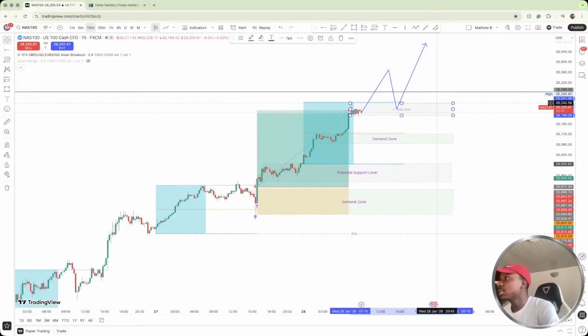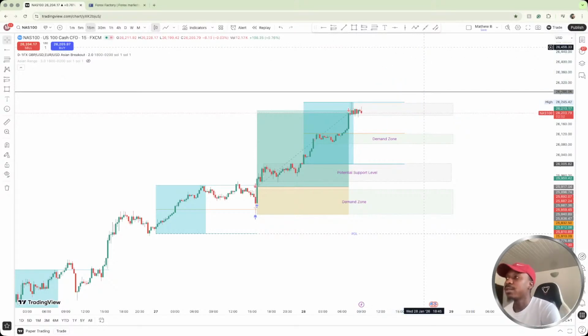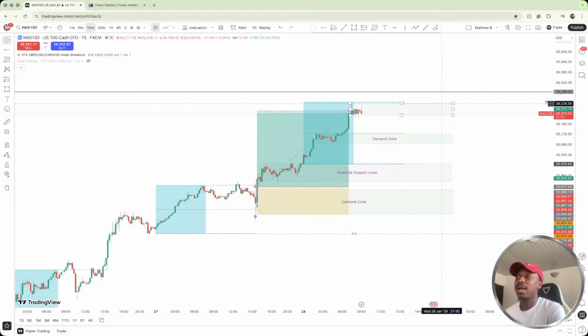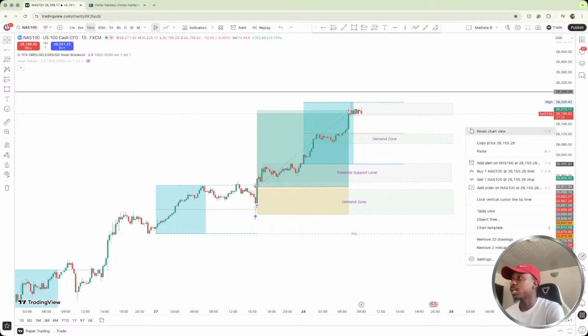So for now, I think this is the outlook. I'm not going to be selling NASDAQ at all today. I'm rather going to be waiting to see what the price does in terms of buying. As long as NASDAQ can either pull back into the demand zones, or take the high of the Asian session, or even take the all-time high, then we're going to potentially have another area of interest for us to take our buy. For now, that will be the outlook on NASDAQ for today. We're going to just see it unfold and play out.